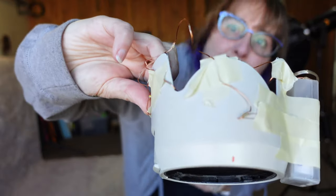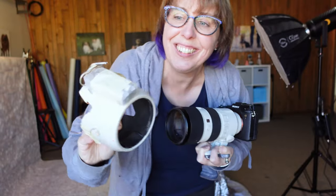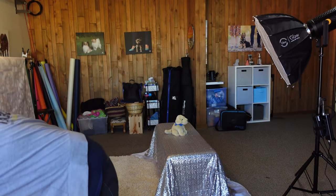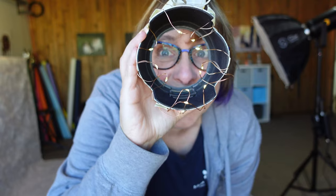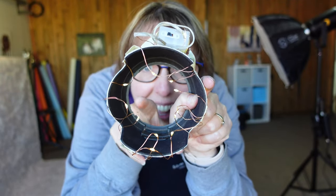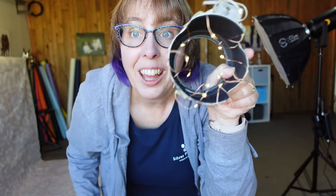Yeah, so that is masking tape onto the lens hood of my 70-200 lens, and this is the little battery pack taped on here. It'll go on the top, so I strategically taped it on the top so that I can get to the on-off switch. So I've got these where they're gonna be in front of the lens and be little out of focus points of light. And I tried it on Wiggles, the dog, and I tried it on my dog at home before I set this up. It works, it actually works.